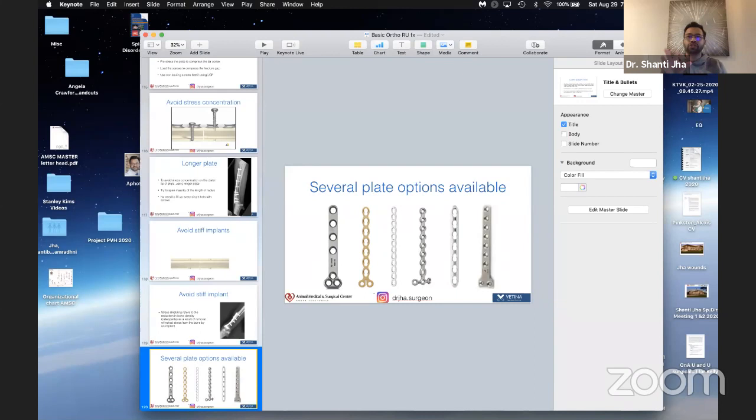So let's talk about one damage, for example, osteopenia. You put a very stiff implant, a thicker plate, a bigger plate, and then bone doesn't take any weight. The basic path of biomechanics is Wolf's Law. Bone needs pressure to heal properly. Like if you go to gym and start pumping dumbbells, your biceps will become bigger, right? Same with the bone. If you put a bigger plate and bone is not bearing enough weight, bone will become thinner. You must remove the plate. You must intervene. If it's infected, you have to remove the plate. So yes, you should be able to do that.